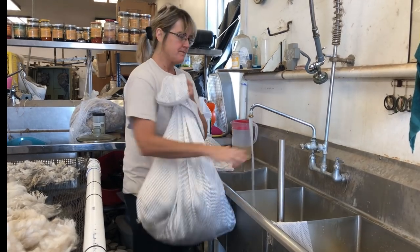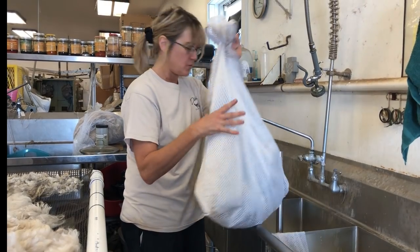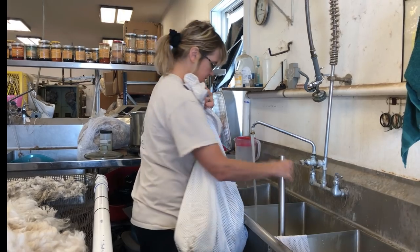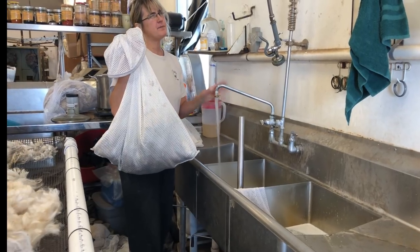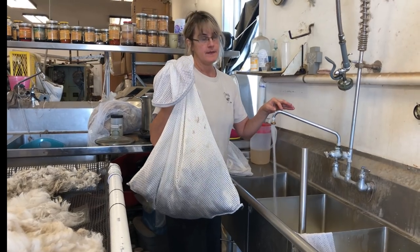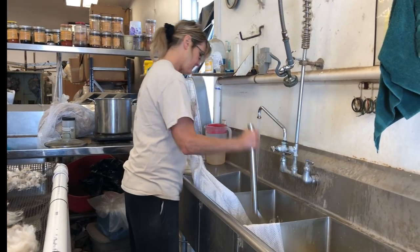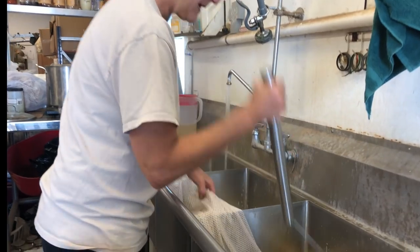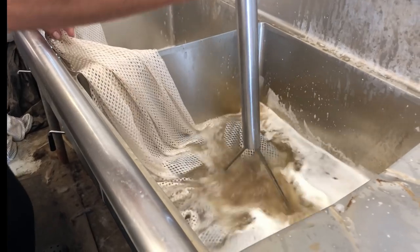When you're filling your basin, don't let the water run onto your bag with the wool in it. Let it fill first and then push the fiber down into the water. This water averages between 140 and 160 degrees out of my water heater. And you can see the lanolin already melting off of the fiber.